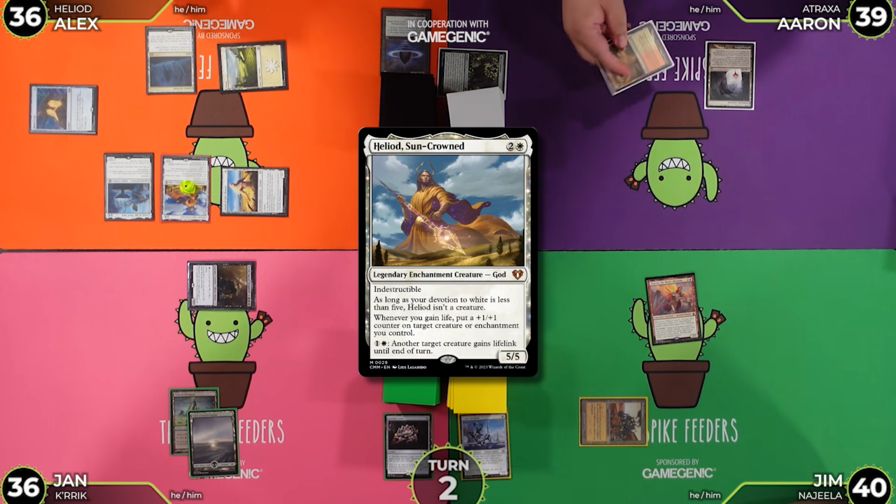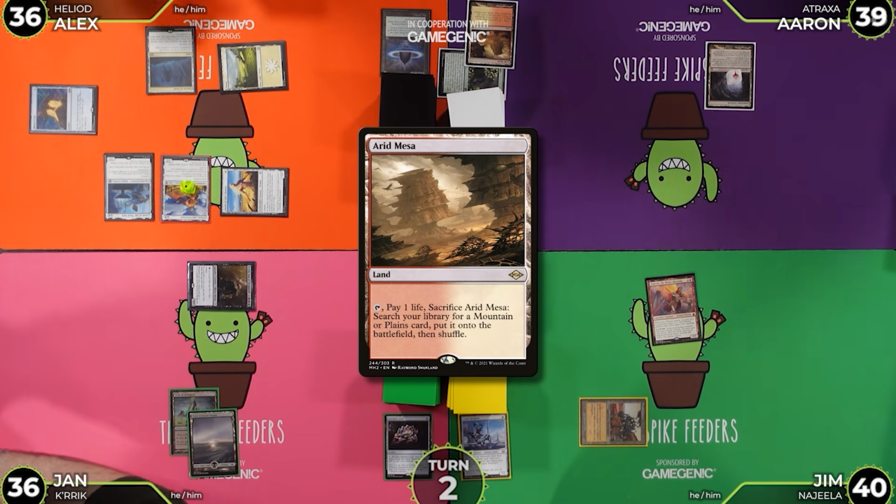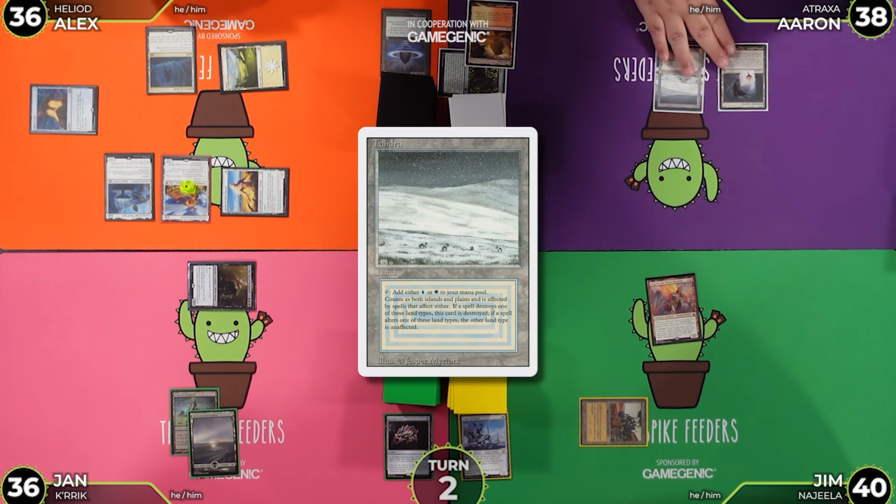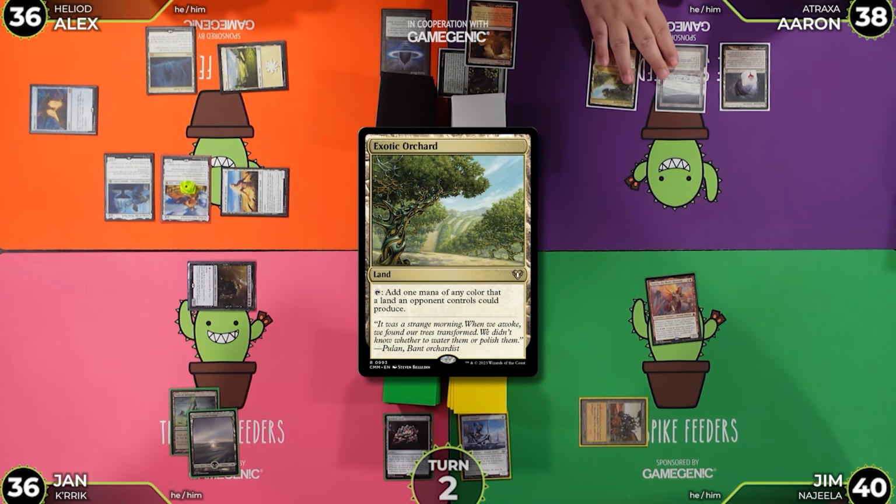All right, well, when you pass the turn, I guess I'll crack my Arid Mesa here. 38. I'm going to find this Tundra off of my Arid Mesa at the end of your turn. Okay. All right, go to my turn. Draw a card. We're playing Exotic Orchard. Ooh, thanks for the Thran Quarry.